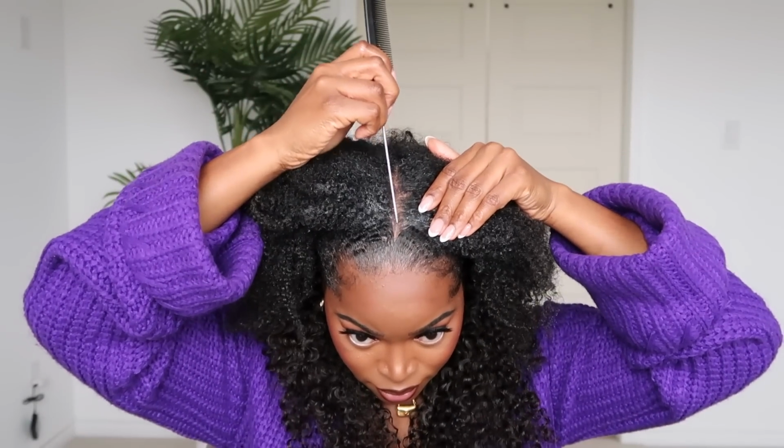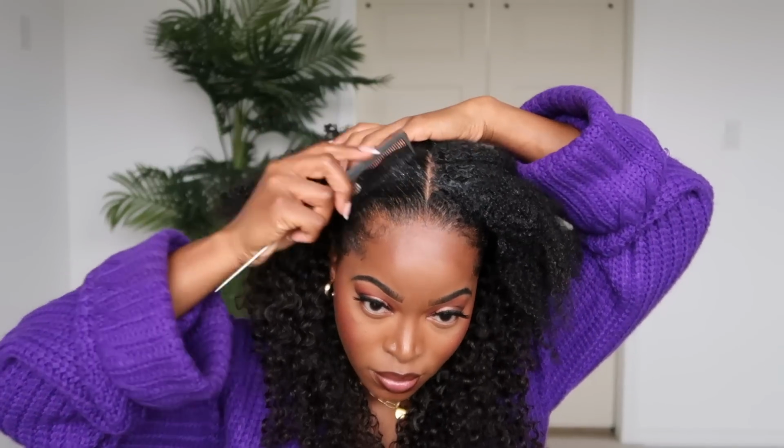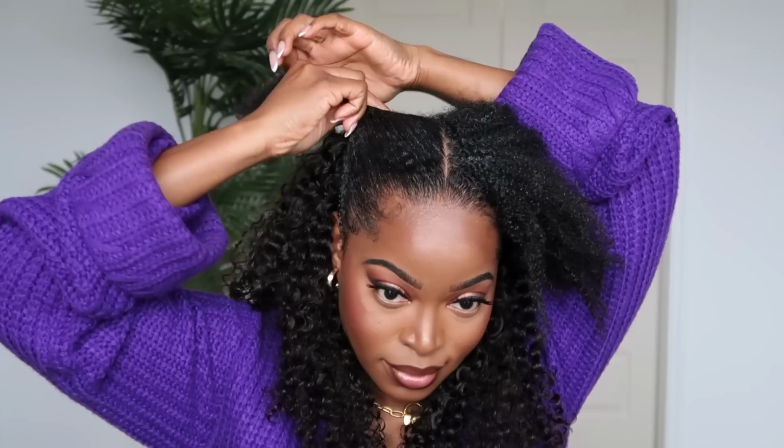Now, the last style that I'm going to show you all is very similar to the style that I wear all the time, but be sure to pull the hair back over the wefts in the middle. I forgot to do that, but just keep that in mind and you guys will see what I mean later.